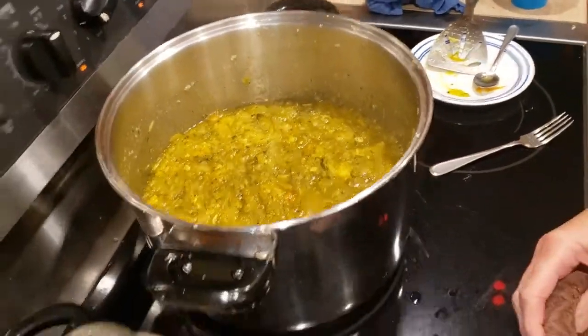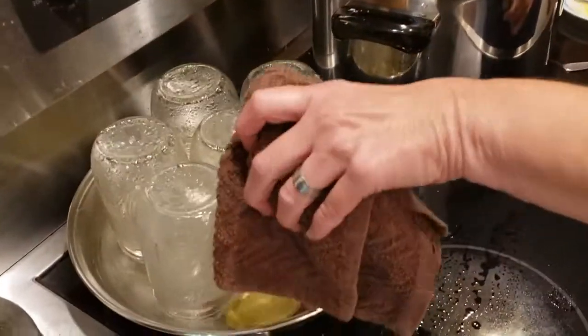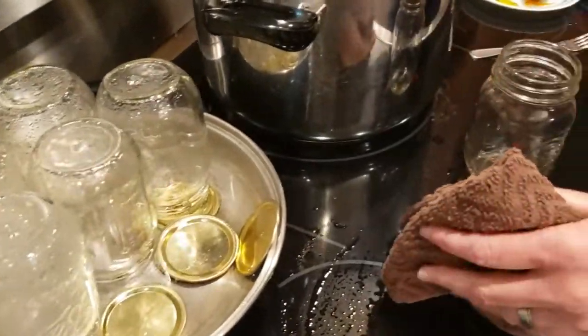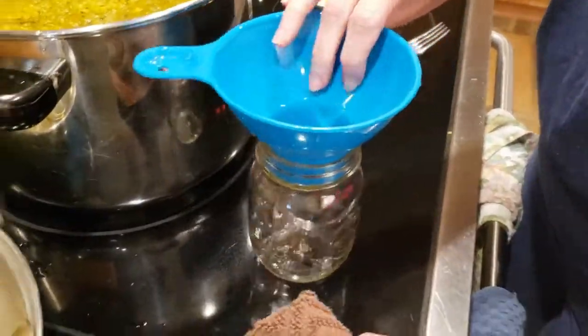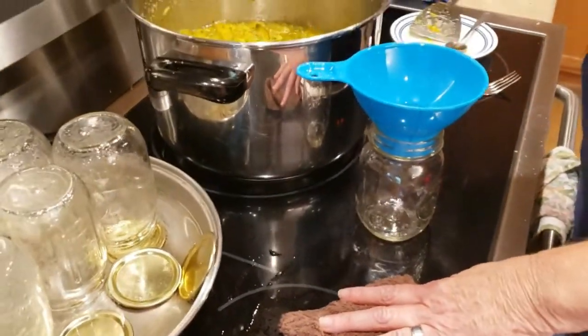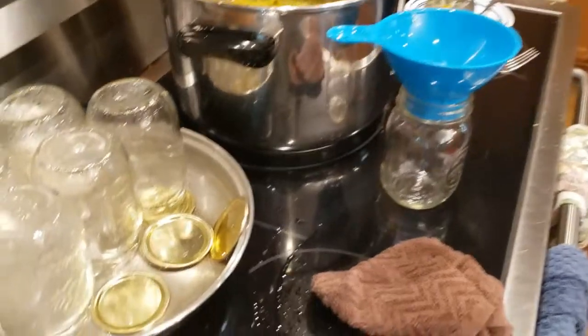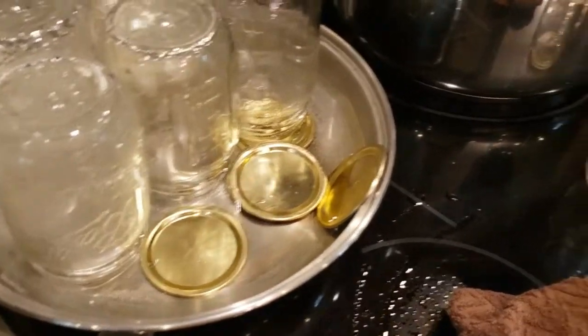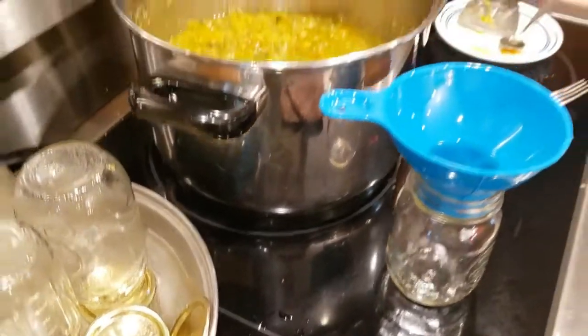So I have these jars. They've been sterilized in hot water. They're cleaned. They're washed in the dishwasher and then you put them in a hot water bath. A scoop, probably a fourth of a cup. Look over there on the top drawer. They sit in a hot water bath to sterilize again. No, the other drawer under the oven.